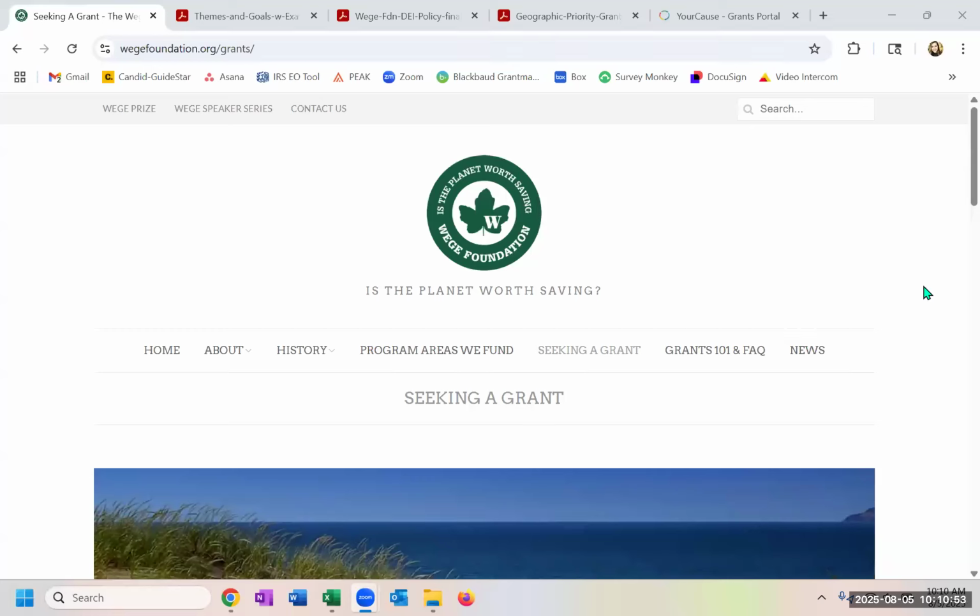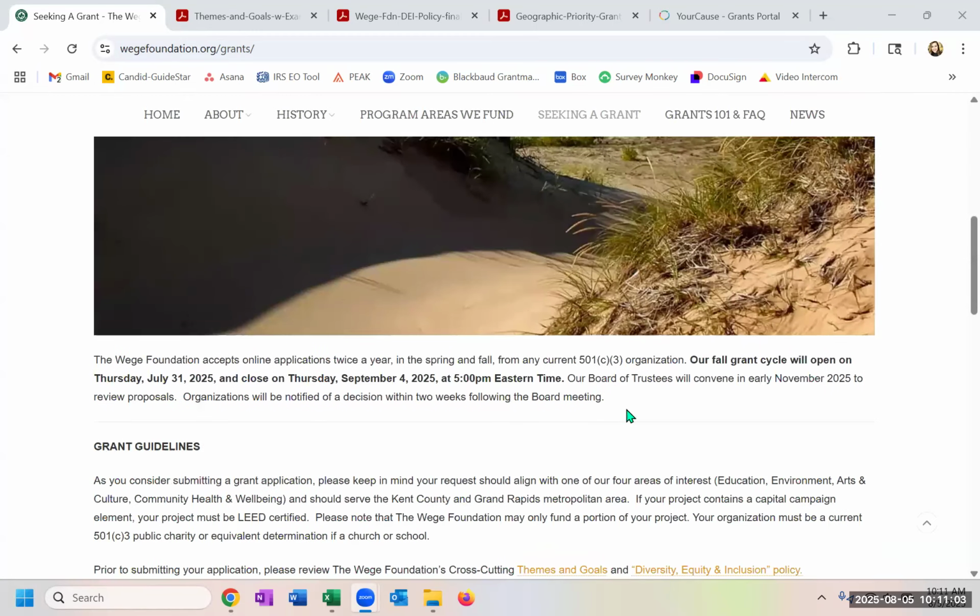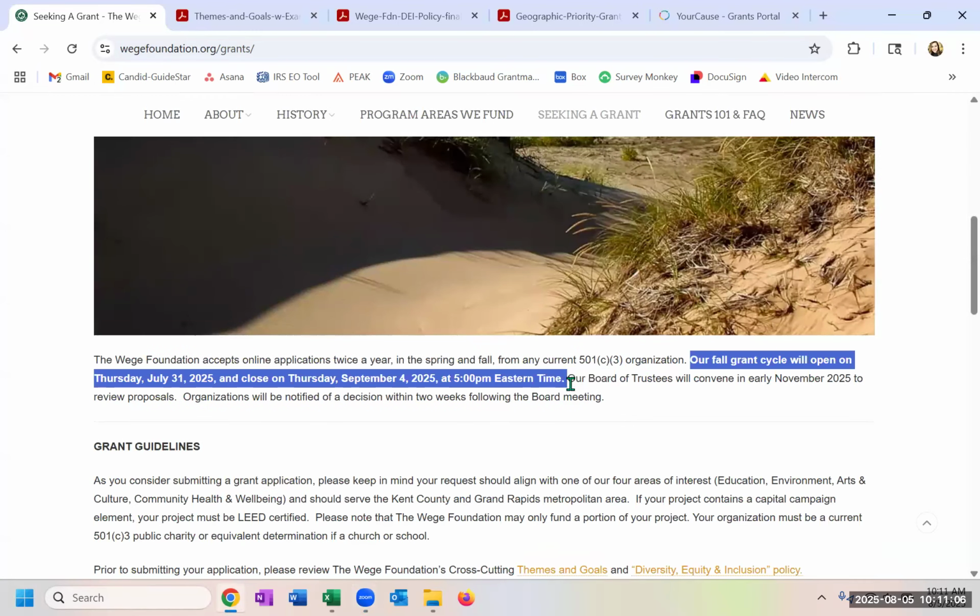Additionally, please note that there are only 2 grant application cycles each year, one occurring in the spring and one in the fall. Exact dates for when the grant cycle will open and close will be posted on our website several weeks prior to the grant portal opening. Applications will not be accepted outside of these windows, and you will not be able to open the application until the grant cycle is open.